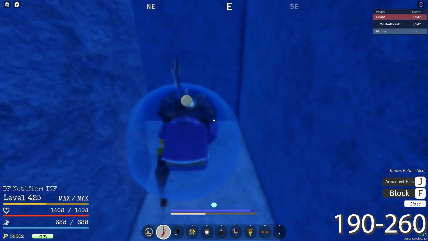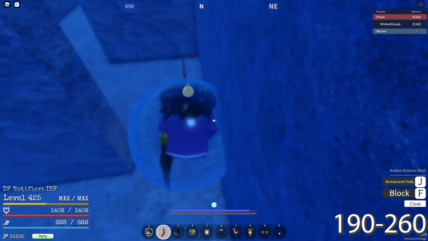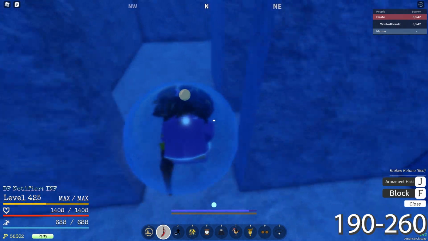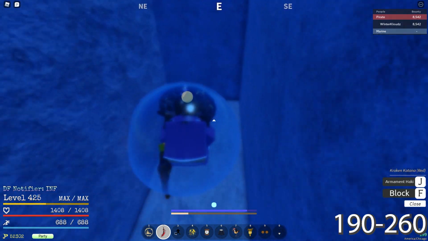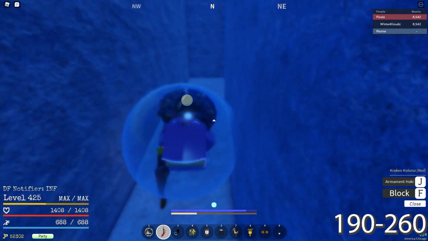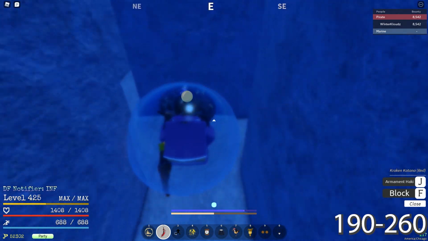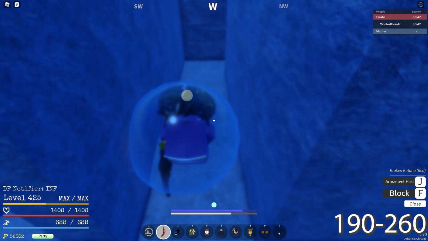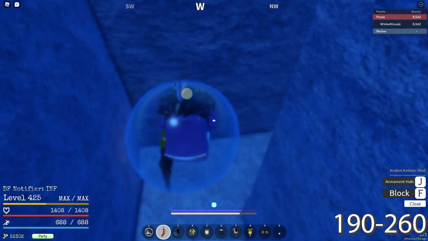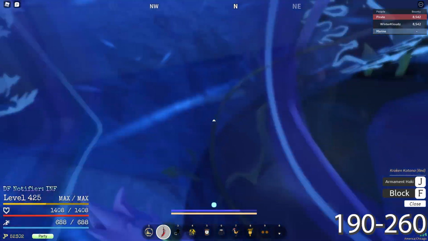Hopefully I'm not going too fast for y'all. Come right here, take the next left, kill that shark right there, okay. Come down here, go all the way down here, take a right, go all the way down here, take a left, and see right here, it's gonna be another right. Go down this right here, take a left, stand in the middle right here, take another left.